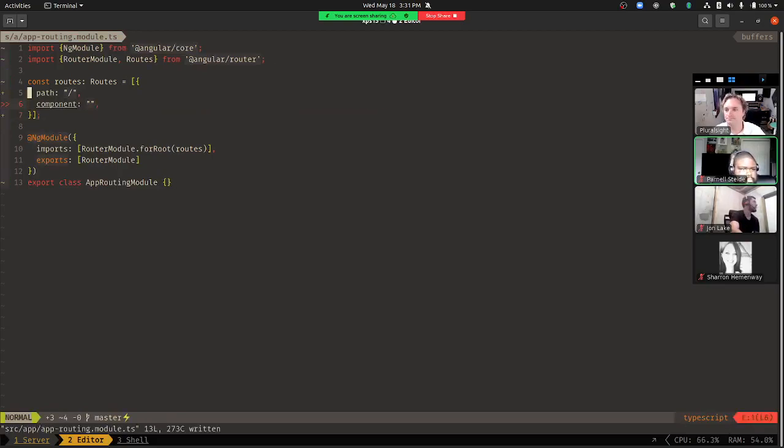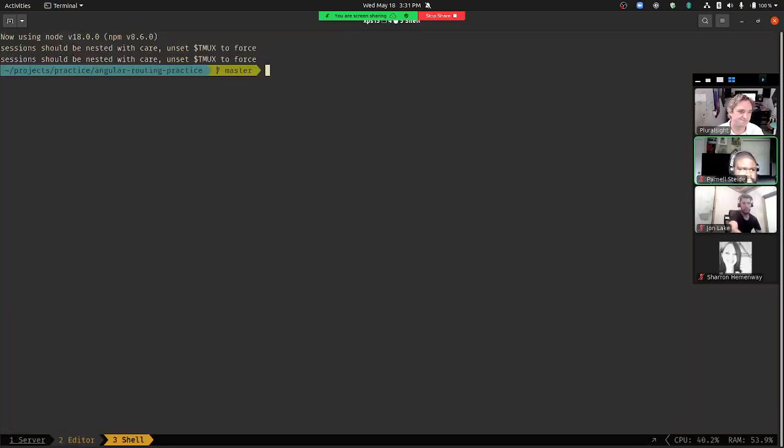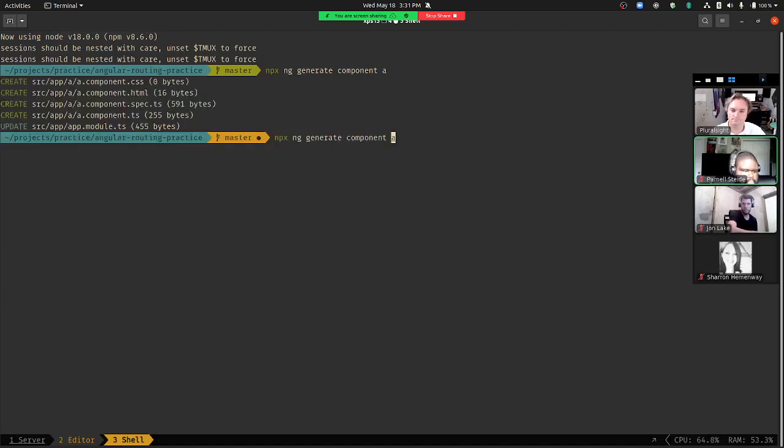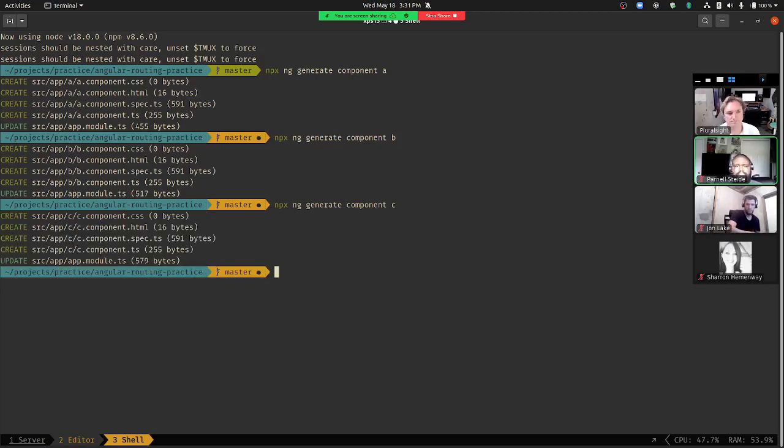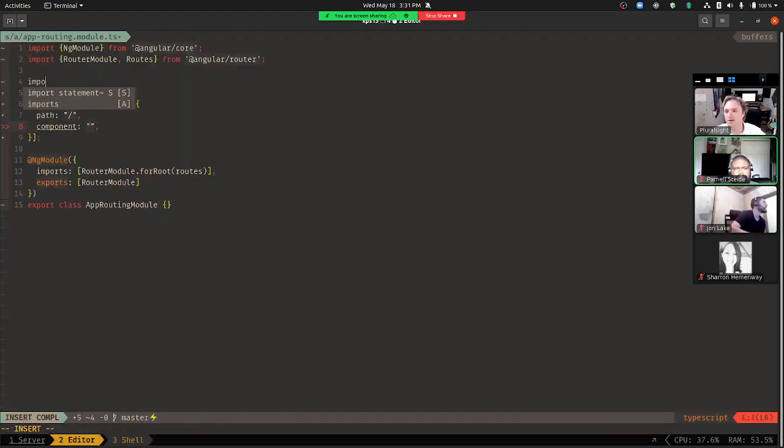So I'm going to generate 3 components. I'm going to generate A, B, and C. So that'll be npx ng generate component A, B, C. Then I'm going to import them to the router.